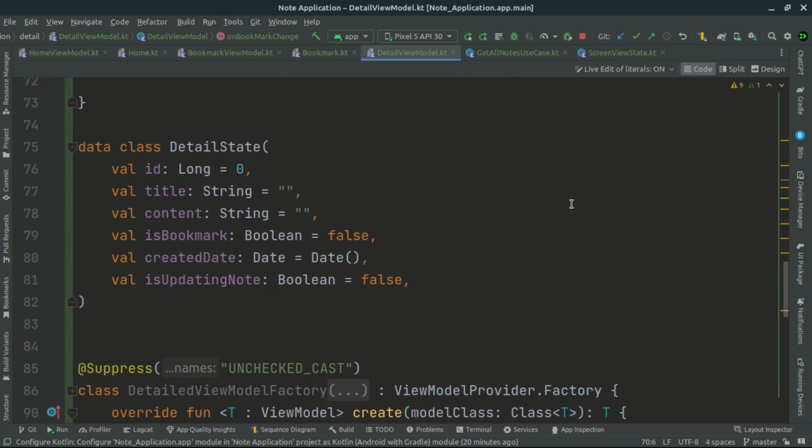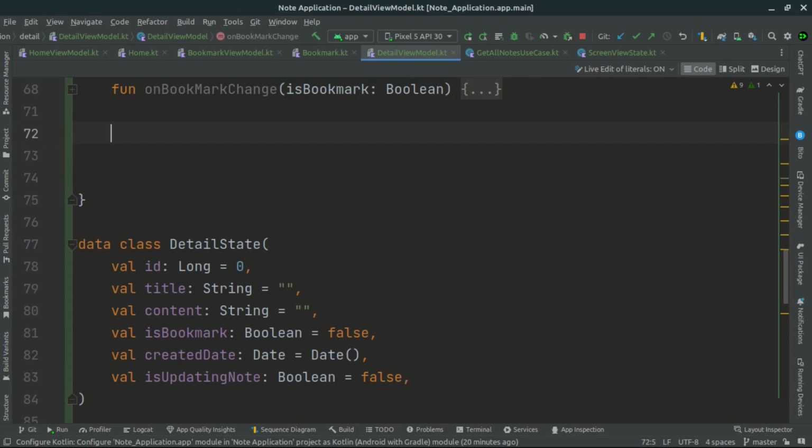Now the next case here is just a method that is going to be called whenever we want to add our data or to update our data. So for this case, let's create here a function and call this function add or update a note, because inside our note, whenever we have an existing ID, we told the room database whenever there is a conflict, then it can easily replace that with the new data which we are going to provide. So for this case, that's why we are using this add or update.